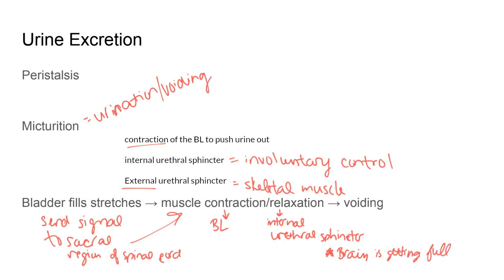So you get that message when that internal sphincter relaxes. That sends that message to the brain, and now your brain can determine whether it's the right time or not for actual voiding to happen. When it is the right time for actual voiding to happen, the brain will send a message that it's time to relax that external urethral sphincter muscle and actually let the urine out.